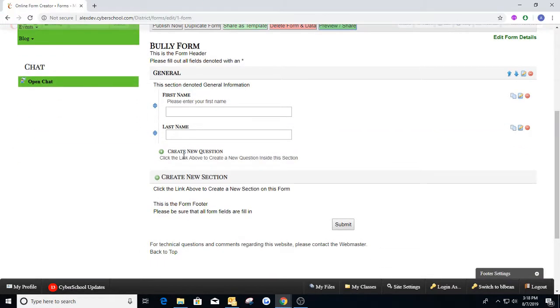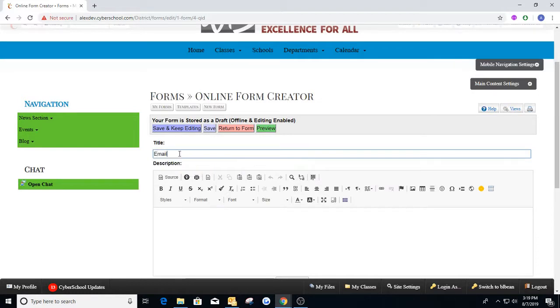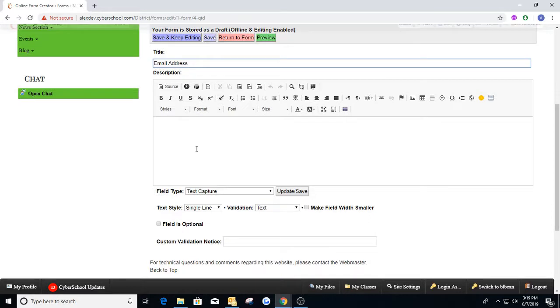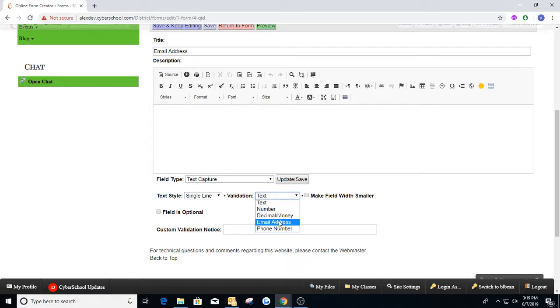Okay, and then last part of general that we want to add, let's just say there's email address, that's fine. And no description there. It's going to be a text capture with a single line. And we're going to say this needs an email address, and this is optional.